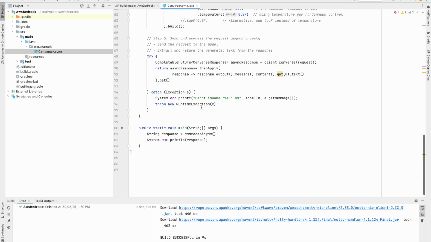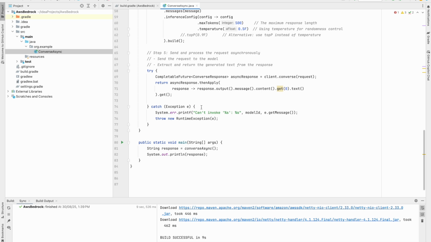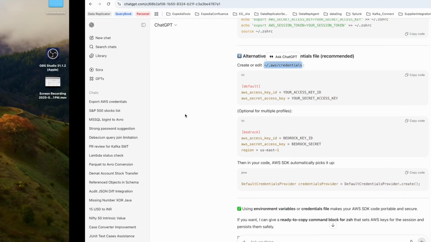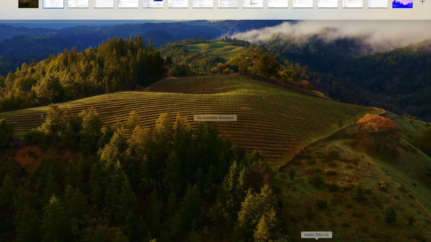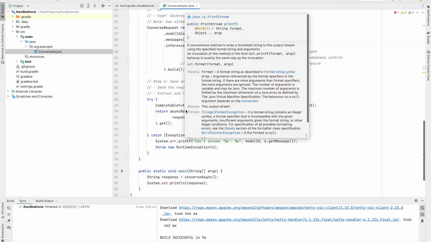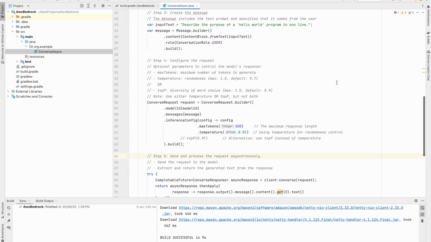So I have already performed this step. I have just downloaded the credentials that I created, that I just showed, and I have put it on the path that is suggested by ChatGPT, that is in my home directory in the .aws directory in the credentials file.